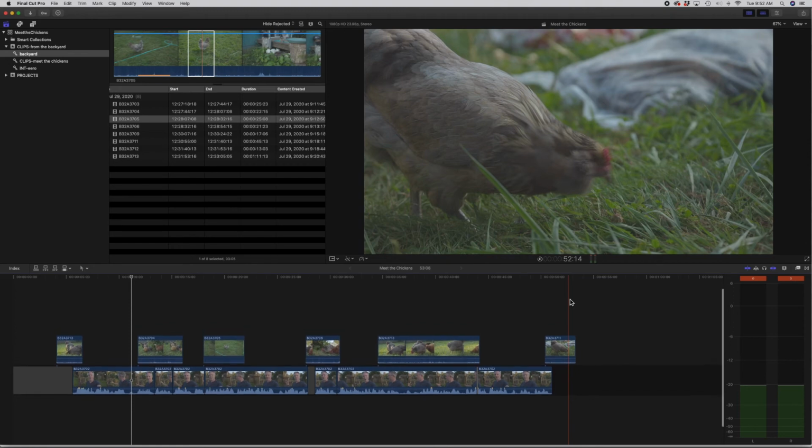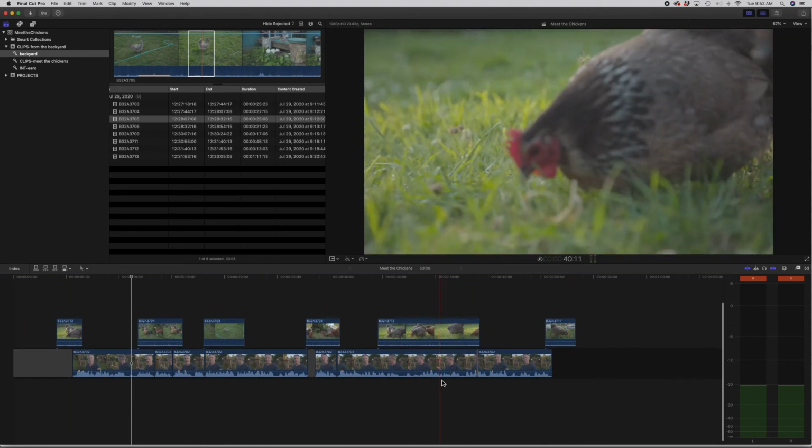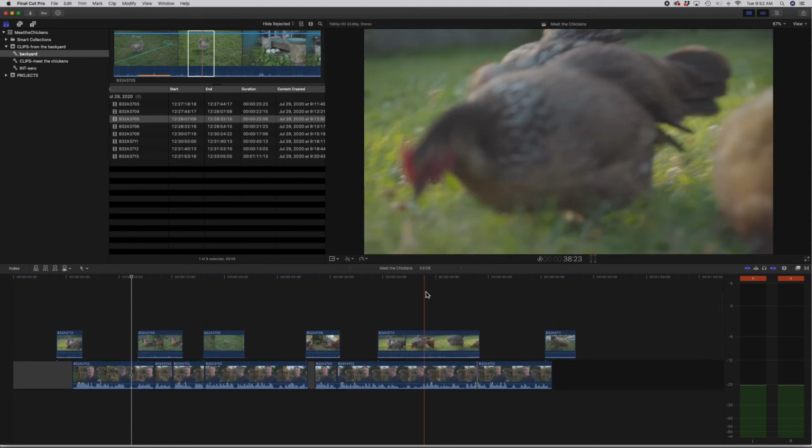And that's the bulk of editing, and that's understanding this project window, this primary storyline. There's a lot more to it, but I want to leave it there because if you can get this, you're 90% of the way there. This is only about 1% of what Final Cut Pro can do, if that. But this 1% of knowledge gets you 90% of the way there.